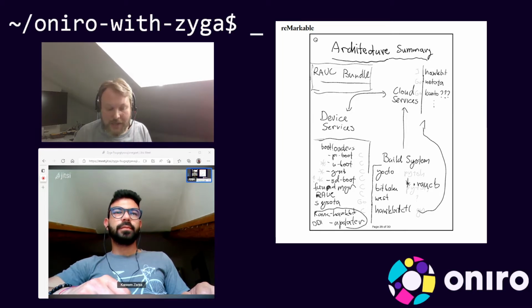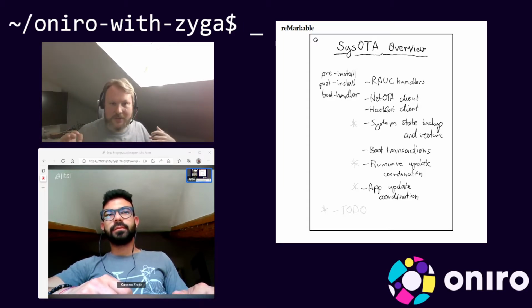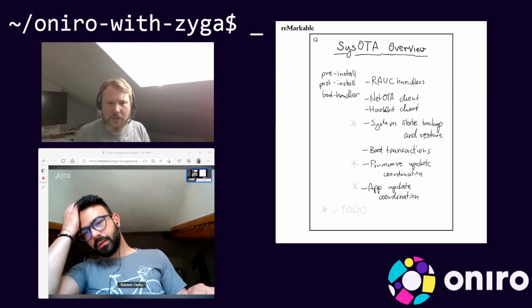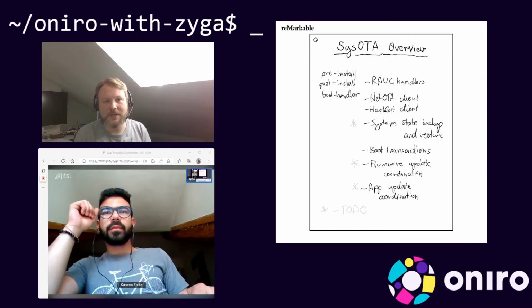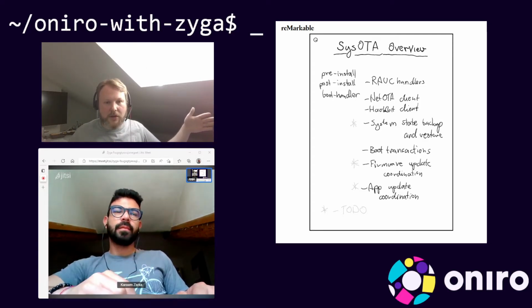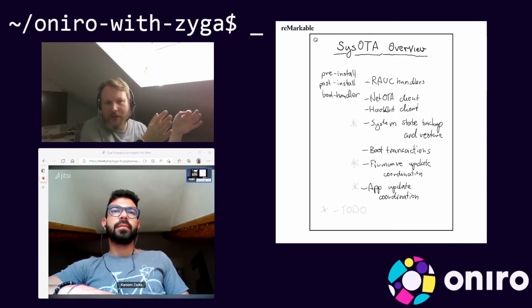So I would like to take that client at some point and integrate it into SysOTA, where it can actually have this full understanding of what's going on with the, still doing the same thing, really downloading a file and giving it off to Rauk. Yeah. So not even SysOTA specific, but the difference is that the set of time it looks at the process would be longer. So it would include the reboot in the middle and not include it right now.